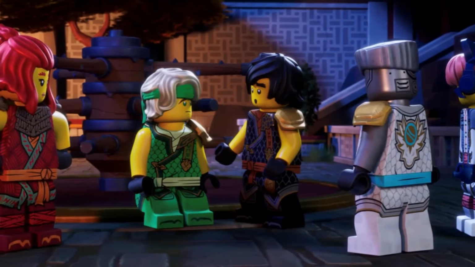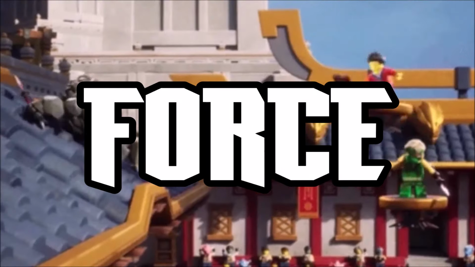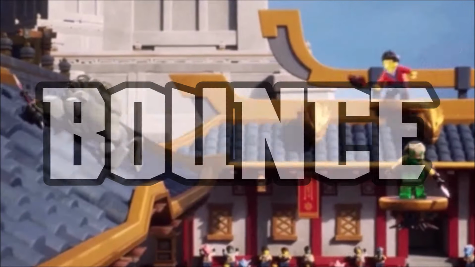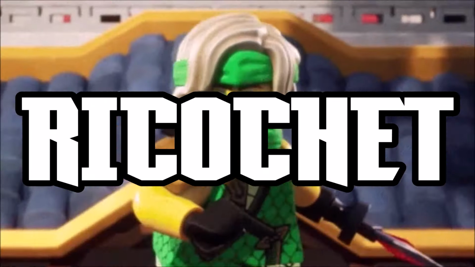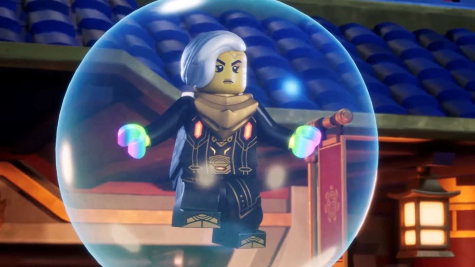But for right now, I feel like this power could be referred to as either force, which seems appropriate given what exactly this power can do, or possibly even bounce, the elemental power of bouncing, perhaps, or maybe even ricochet, just given what the Ninjago wiki states about this elemental power. I could see any of those names working. Force, bounce, ricochet works for me.